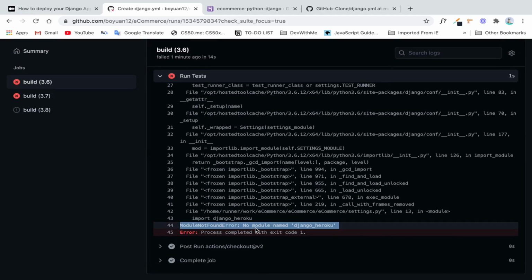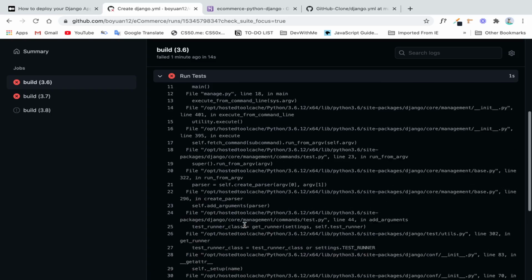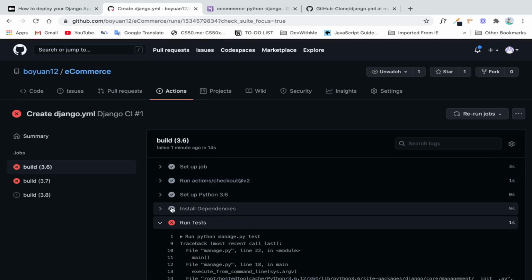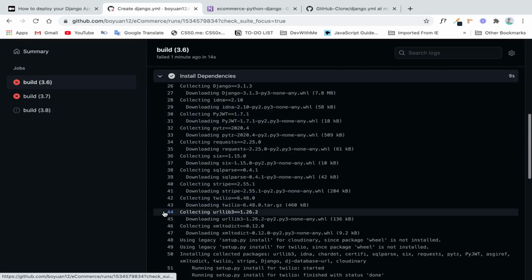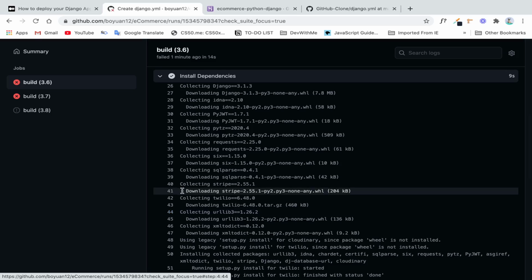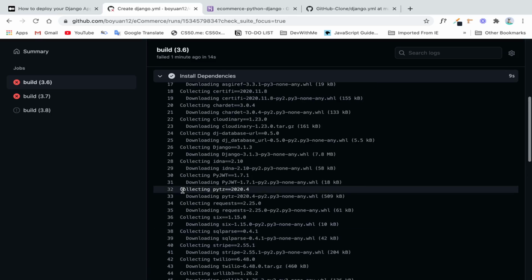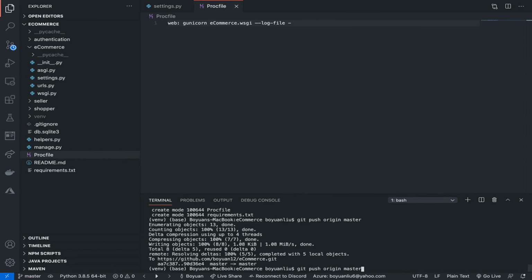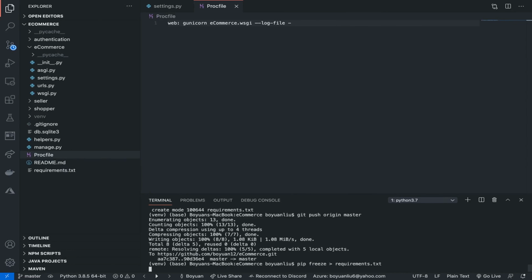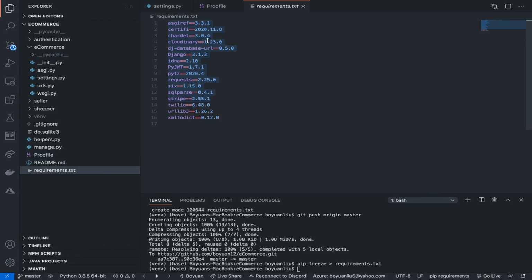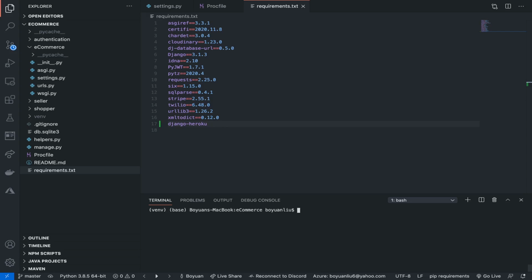No module named Django Heroku. One second. Let's see. Install the dependencies.